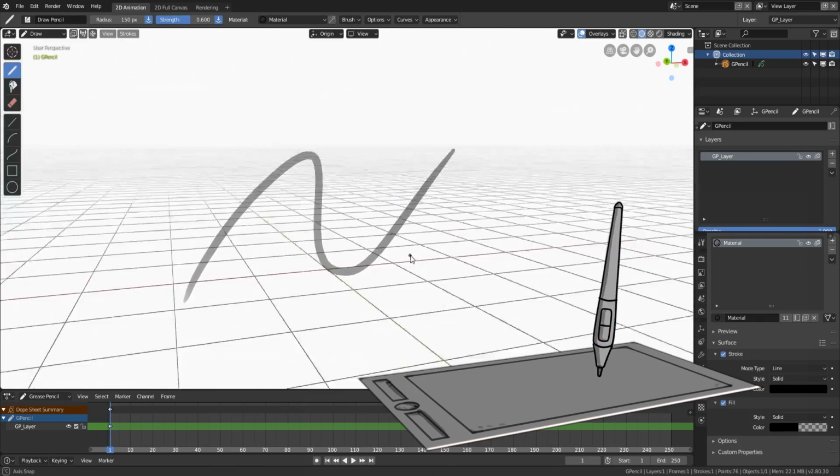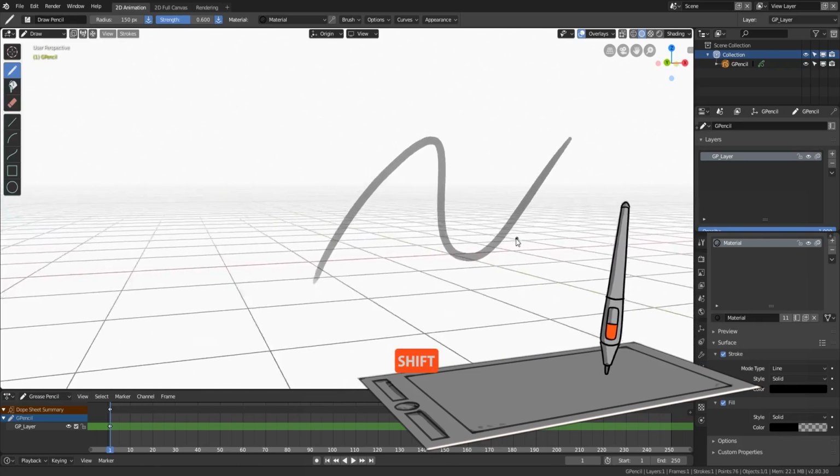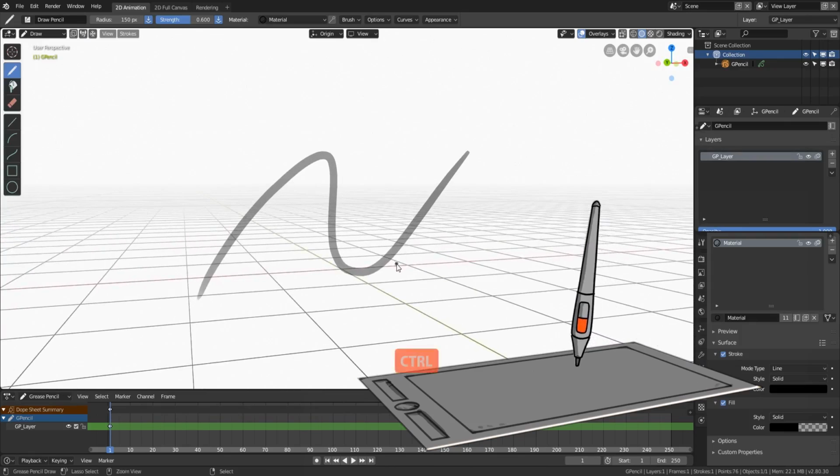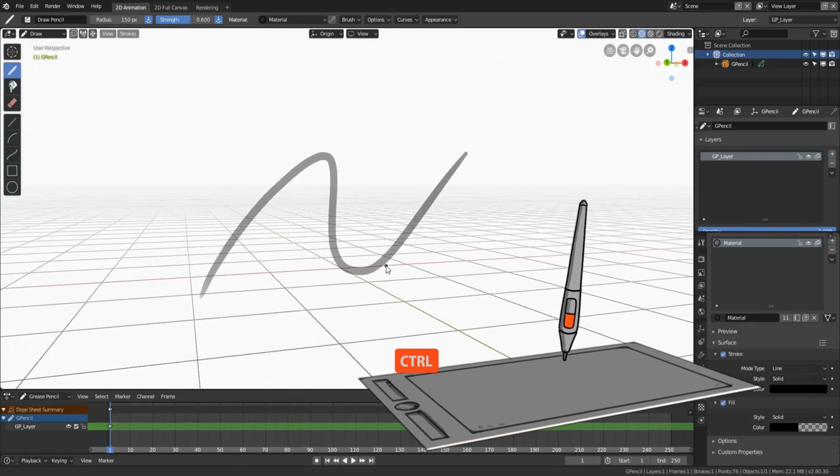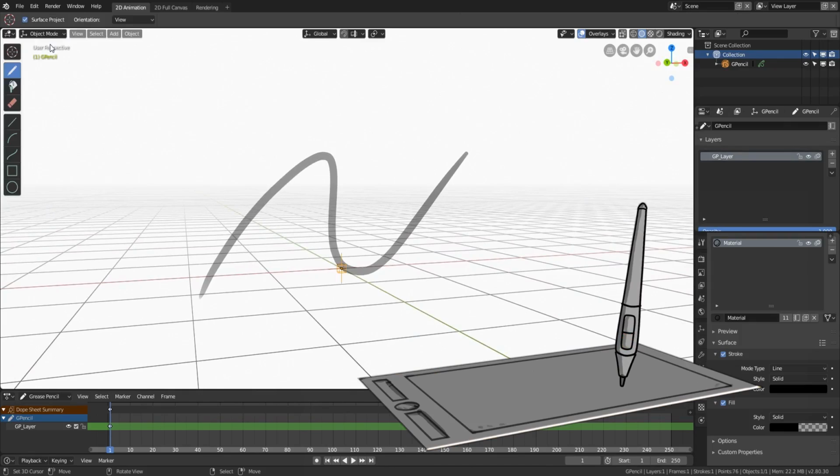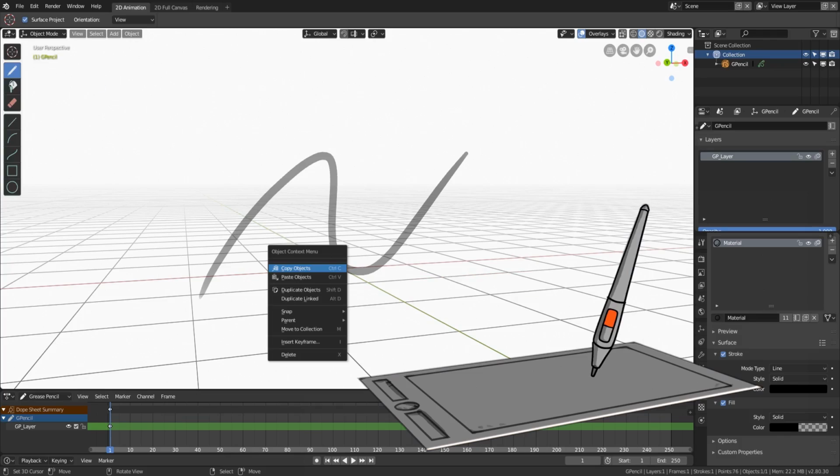Click and hold to rotate the view. Use it with the Shift key to pan, or with the Control key to zoom in and out. Finally, set the second button to right-click to select objects in the scene or to access the context menu, based on your button selection preference.